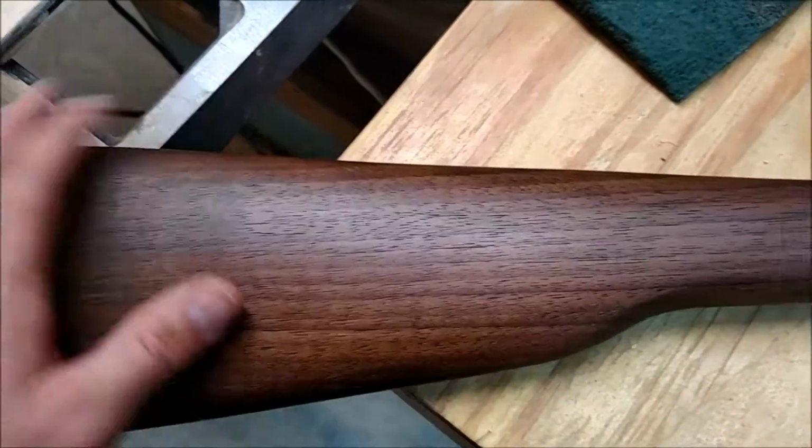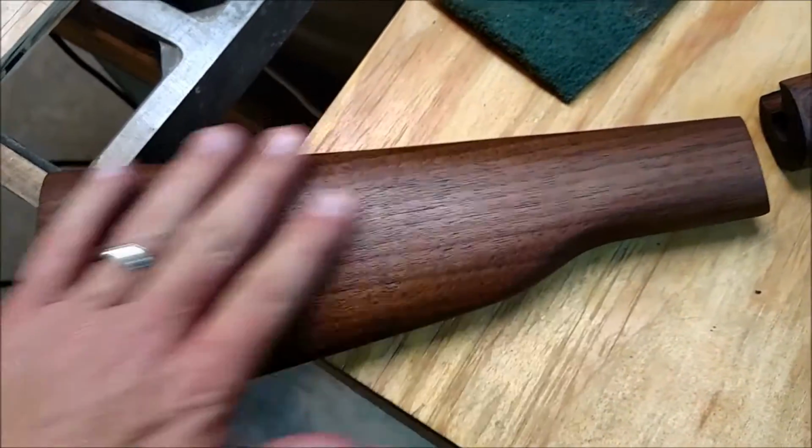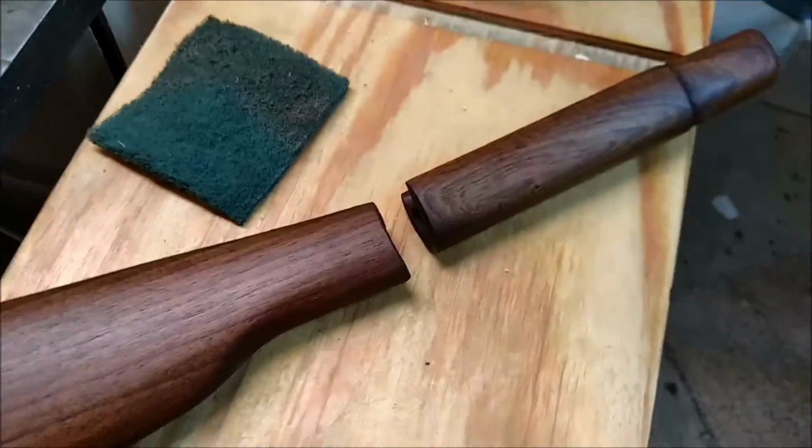and I'm gonna rub it some more, I think, with a rag and see if I can buff it up a little bit more. But it's pretty nice. It's starting to build up a nice finish on it.